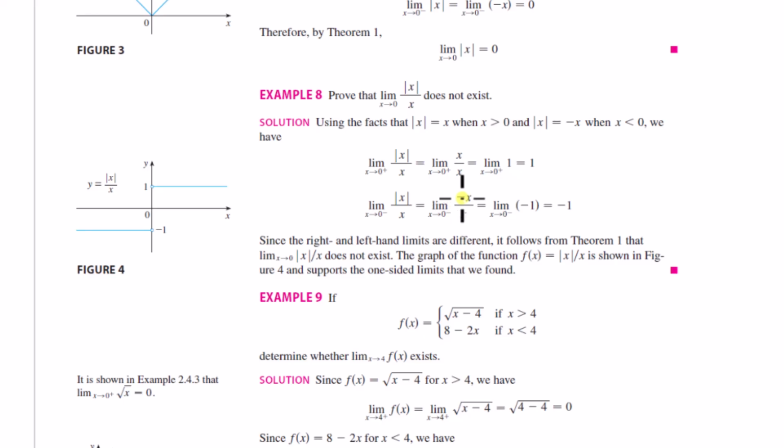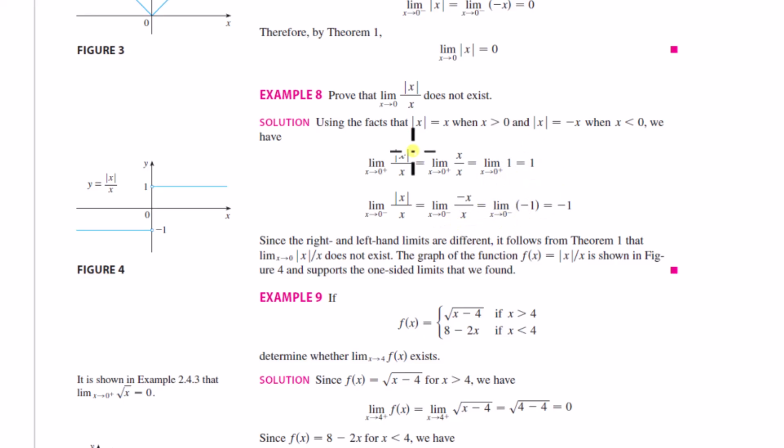Remember from algebra how you simplify absolute value expressions. If we're always plugging in a negative number for x, we're always below 0, then what's the absolute value going to result in? Well, it's that negative times the negative, and you end up getting a positive number out here, right? And so from there, they can evaluate these one-sided limits. This simplifies to 1 and minus 1, and it's kind of like a direct plug-in.